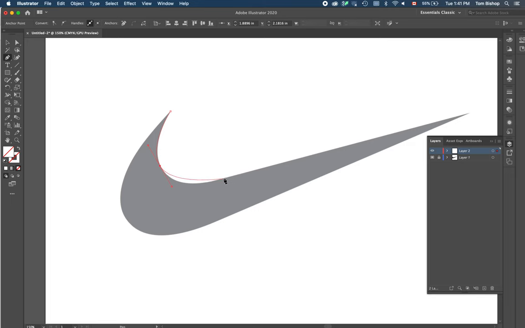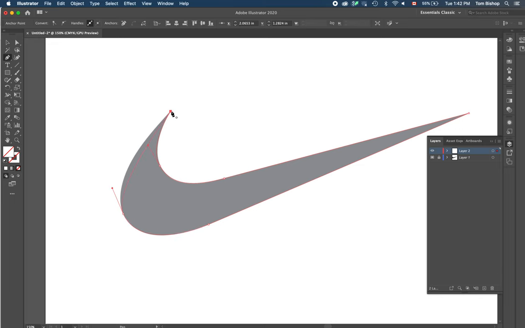So I actually want to define that by putting a point here to say the curve goes the back way like that. And you'll notice here, I'm putting my curve handle right on the line. So that means from this point to this point, it's going to be a curve. And from here to here, I can just click and define that back edge. Same thing's going to happen along here. I'm going to click and pull, keeping my curve handle on that line. Come back here. I'll probably put one right on the belly right there and get that to be just about where I want it to be. And then I can come back here and click there.